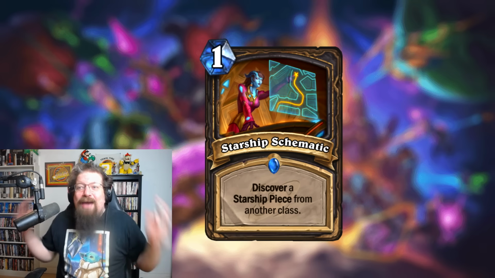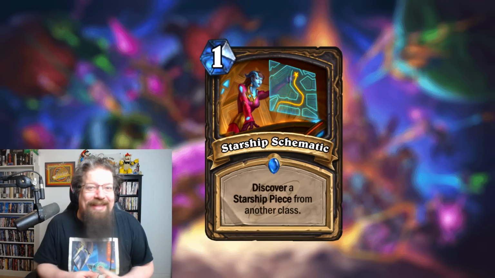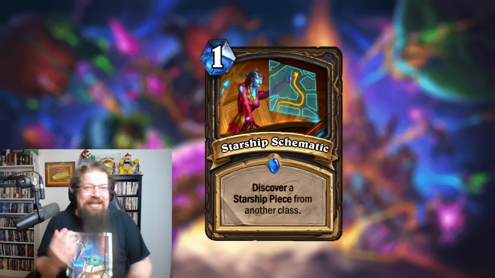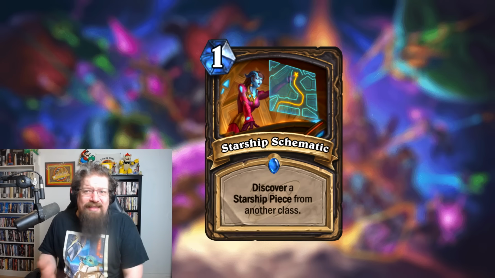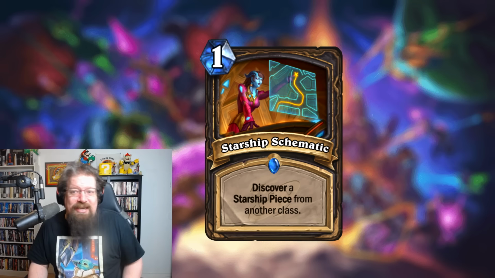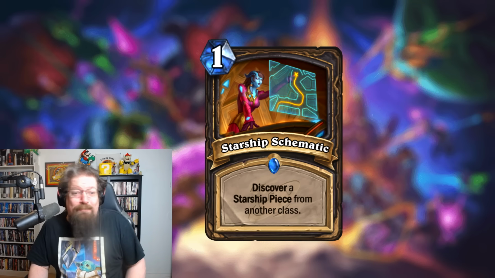How do you evaluate without actually playing it, right? It's literally every Starship from each class. Who knows? But it's not going to be your own, because Rogue doesn't, I think, besides the legendary we'll see in a bit, have their own unique Starship piece. So again, I'll give it a 3 out of 5 in Standard, a 1 in Wild, and we're going to be having some crazy burgle stuff.